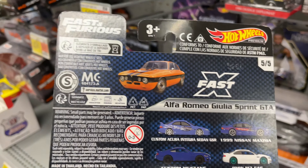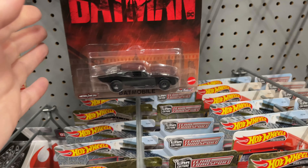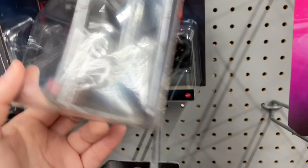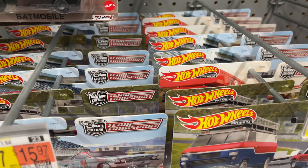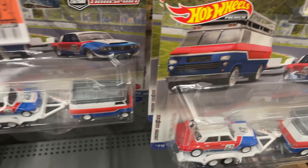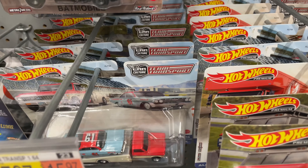Greenlight, Kings of Crunch — a couple of nice pickup trucks, kind of hard to reach up there. We do have some Greenlight — these are the Thelma and Louise series and these have been selling pretty good, they move fast at Target, they move fast out of here. But it looks like they brought some more. There's a Major Red hidden back there. We do have a lot of the Batman series — these don't seem to be moving too fast at all — and got some Harleys.